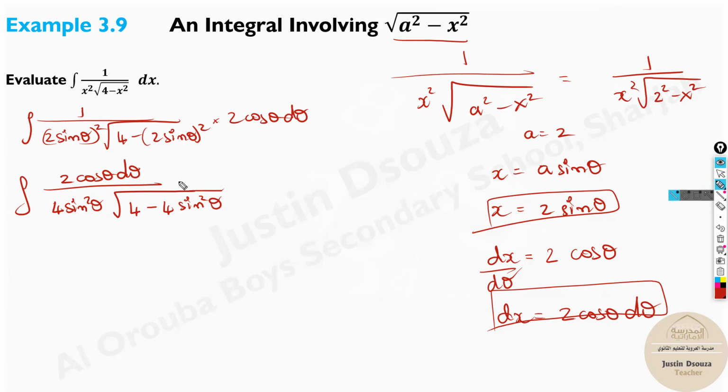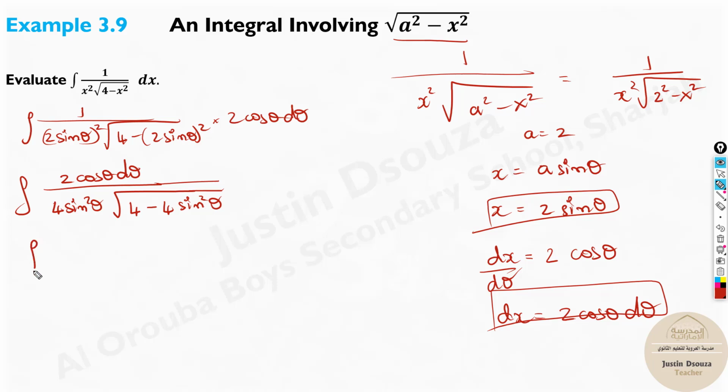Next, what do we do? Here, this is done. I mean, we just simplified. Nothing is done. We are just rearranging it. See now, the given question and this are equal. Why? Because we have assumed x to be so and so, dx we found out from this x, and we have just substituted. We have just manipulated the given question. That's all. Now let's try and solve something more, if we can.